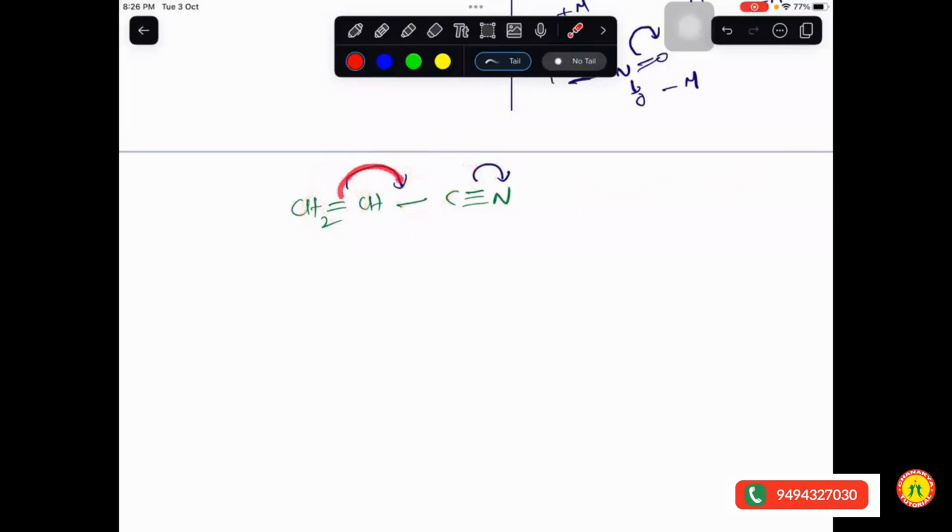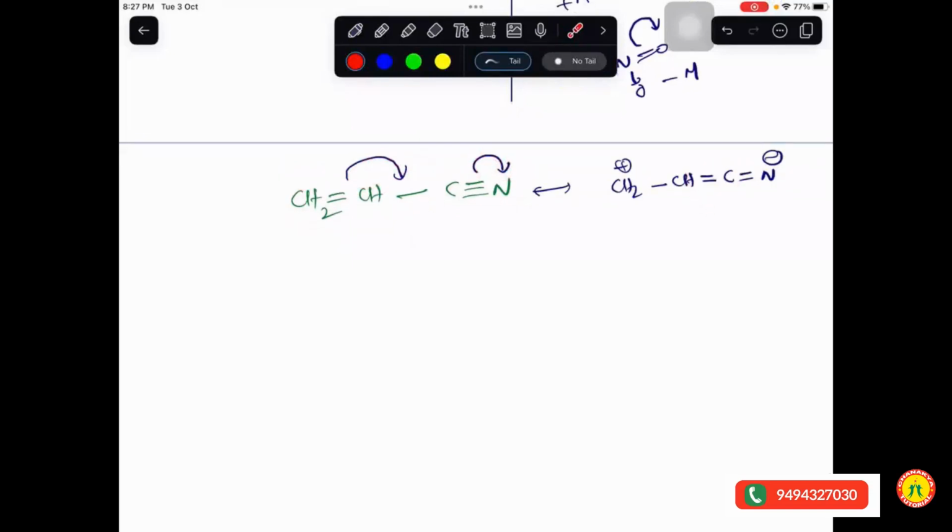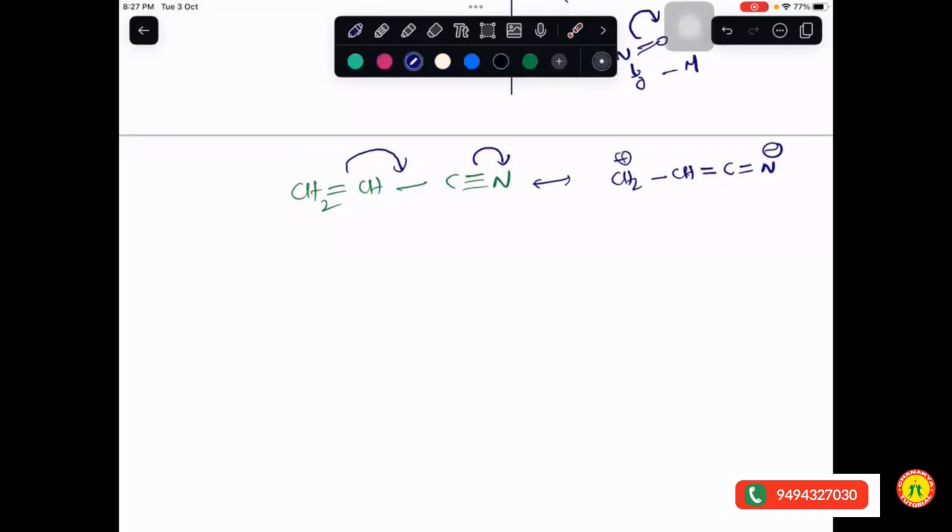So once it is shifting here, this is shifting here. So now what is forming here? Here CH plus is forming, here CH double bond, here C double bond N, and it got the negative charge. This is got the negative charge, this is shifting here, this got the positive. This negative and this positive both form the bond. Direct overlapping. Got it?